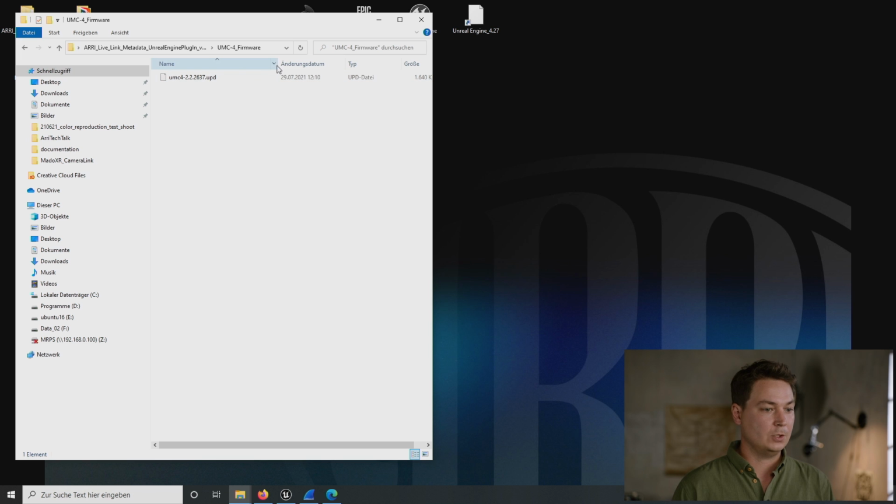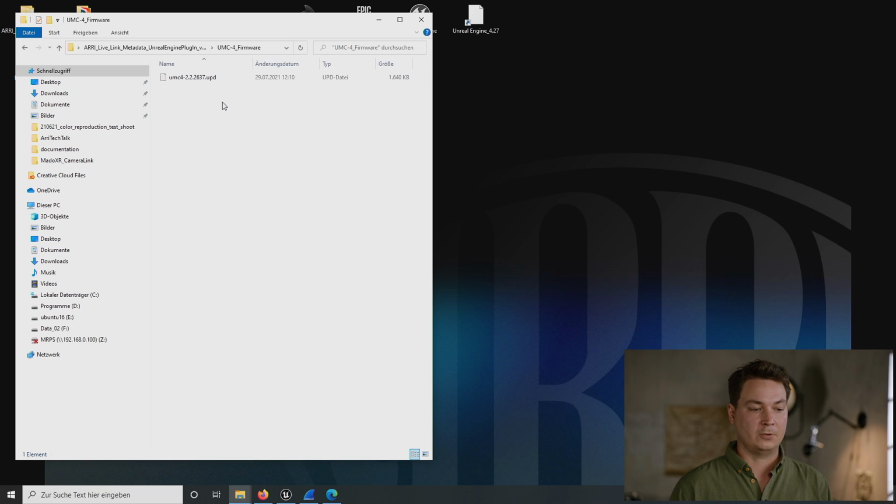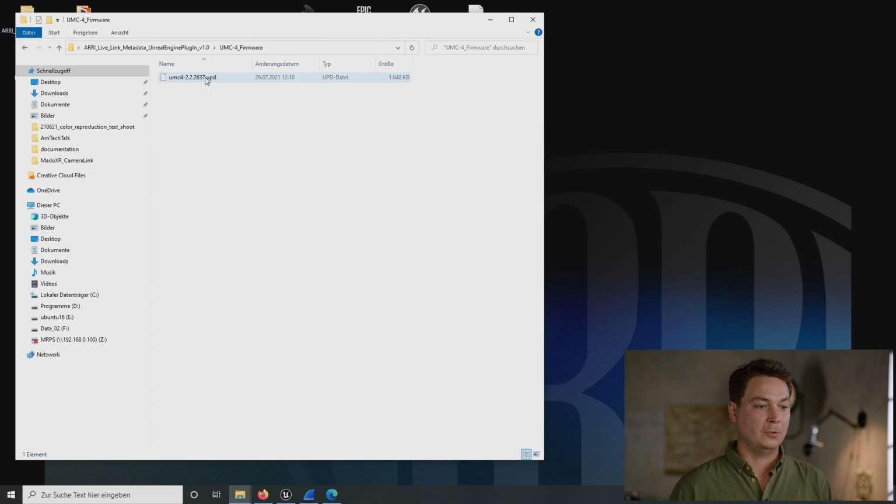Now, there's a reason we don't release this firmware as an official release for the UMC4, and that is because it is beta software. You need to know that we wouldn't want every first AC out there owning a UMC4 to immediately update to all of these new features, simply because we have to test everything, every real-world scenario, before we can say, okay, this is an official release. But for virtual production, all of the use cases you find in the manual have definitely been tested. There's no need to worry about damaging your product. All of that is, of course, secure.